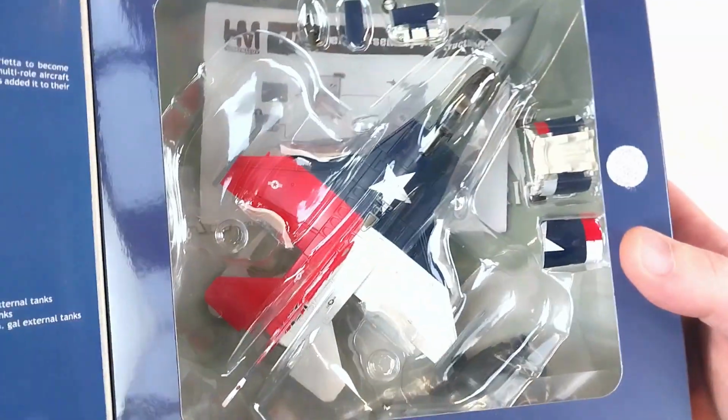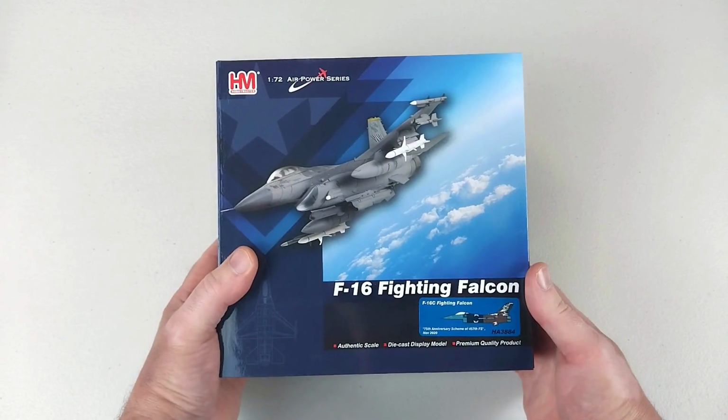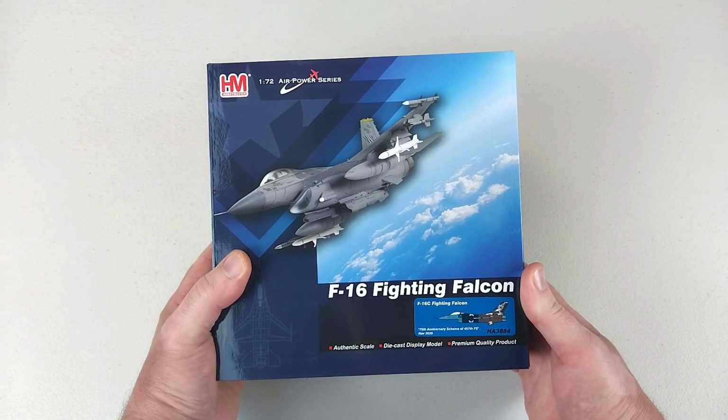Texas. Everything's bigger and better in Texas. That looks great. And it does have some info in the flap as per usual, but this looks absolutely awesome. I can't wait to get this open. And why should we? Let's get this open now and have a look at this Texas F-16.